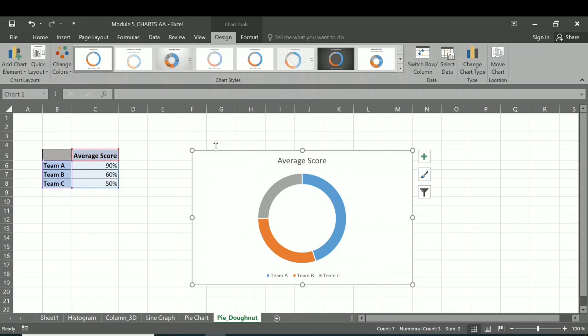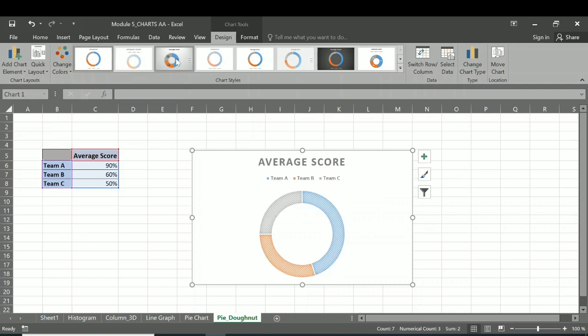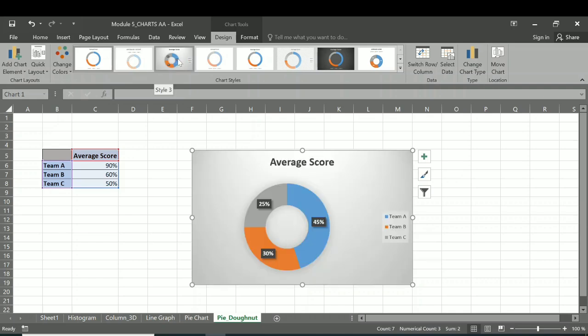By clicking on this, you see the different teams A, B, and C, each of these representing each team. You can mouse over it and look out for a particular style that suits you. So let's choose this particular style. I like the style, it's more appealing to me. So you click on it. Without wasting time, you note that the percentages have been placed on each of these pies. Note that the entire pie is 100%.